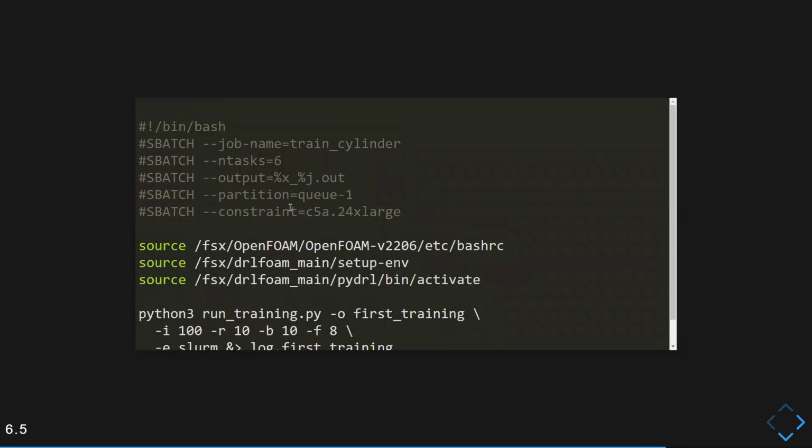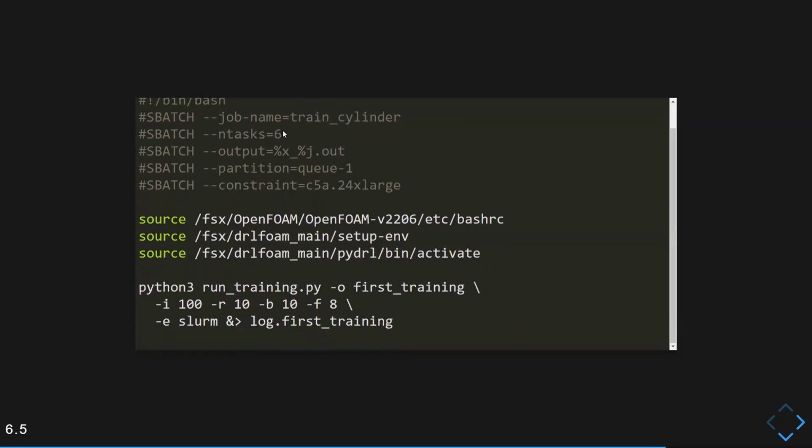Finally, this is what a typical job script would look like on AWS. This is for the run example.py file, the main driver script, which we would run, for example, using 6 CPUs, because it is six MPI tasks, because it will also do the update of the neural networks, which is not terribly expensive, but you can do it in parallel. And if you actually run the script, there are a couple of parameters that you can specify: the name of the folder where you want to save your data, and how many optimization loops you want to run. This is the number of simulations that you execute sequentially.